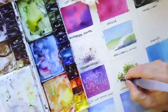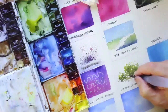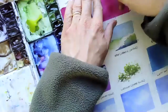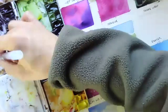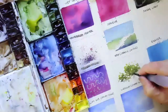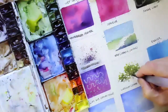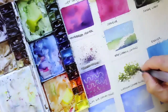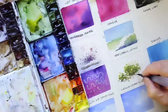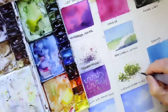And through some of these holes in here, you're going to be able to see these branches sticking through. My paint is getting a little bit too thick on the tip of my brush. I want to be able to draw fine lines, and I will be able to do that if I don't have too much liquid in the tip of my brush. So what I did is I just took my brush and dried it off a little bit. Now I am coming up here, adding some branches, letting them disappear into the foliage. A few little branches sticking up. There are a few just little shrubs.